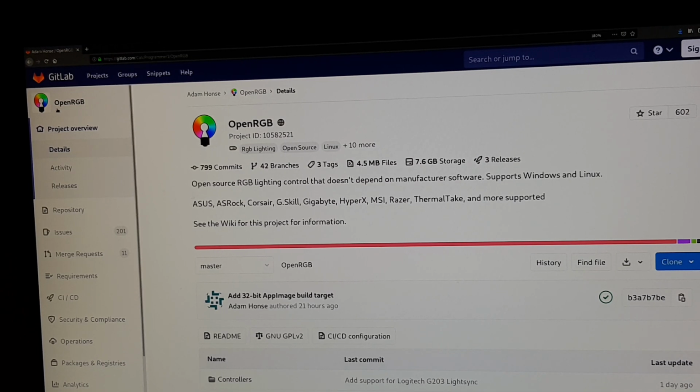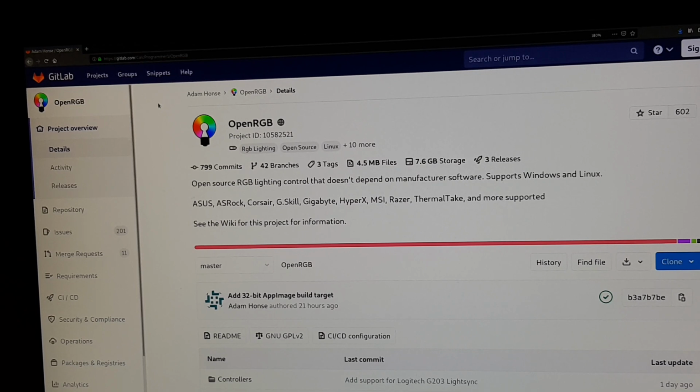Today I wanted to show you how to run OpenRGB on Linux. The version I'm going to show you today is the AppImage release, which is available on GitLab. There are other ways to install OpenRGB on Linux, including building it from source, building a Debian package, or using one of the many packages provided by third parties for other distributions, such as Arch, Manjaro, Gentoo, Fedora, Ubuntu, and Debian. But we're not going to use those today.